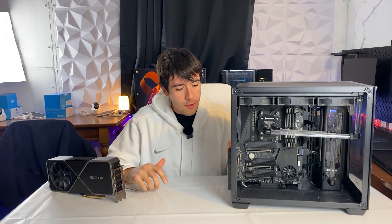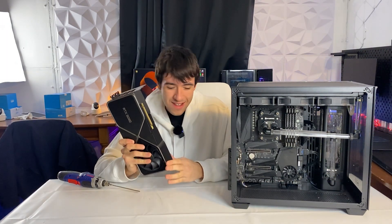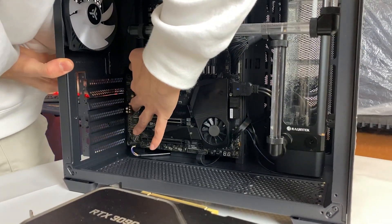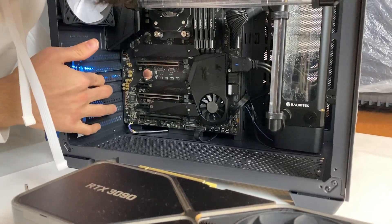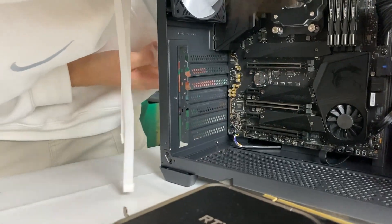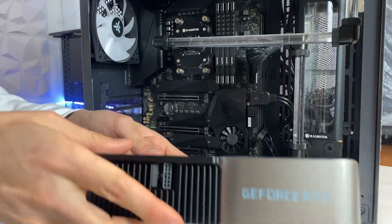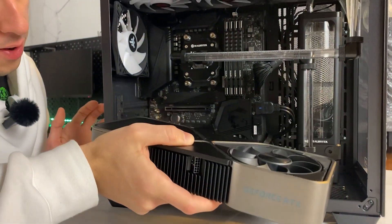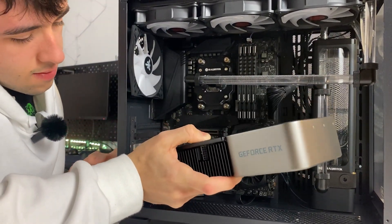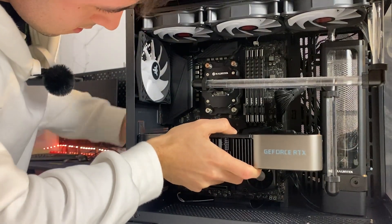It's going to be quite a tight fit unfortunately, because the bend is relatively close to where the GPU goes in. But with the Founders Edition remounted with new paste at least, it should fit by a few millimeters. These you should theoretically take out before putting the motherboard in, because it's easy to break one of these chips on the board and render the motherboard unusable. However, I do not learn from my mistakes. GPU now — as you can see it doesn't quite fit, so we have to let this side go in first, rotate it a bit, and slot it where it belongs.